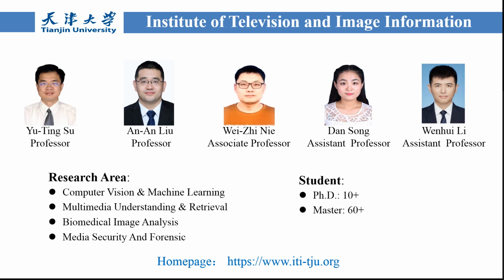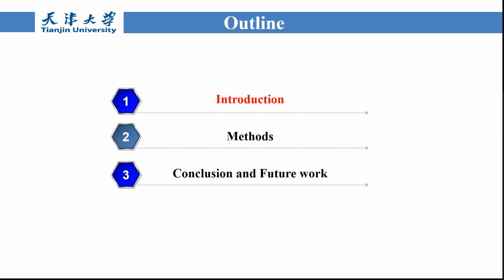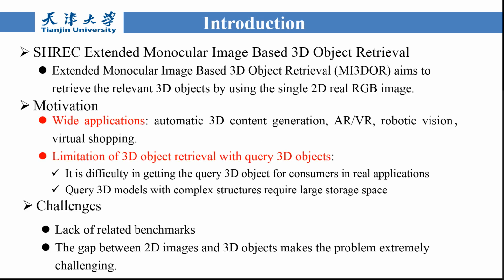Our team is from the Institute of Television and Image Information, which is supervised by Professor Yuting Su and An Liu. Our research areas include computer vision and machine learning, multimedia understanding and retrieval, and so on. Here is my outline. Next, I will give the introduction about this track.